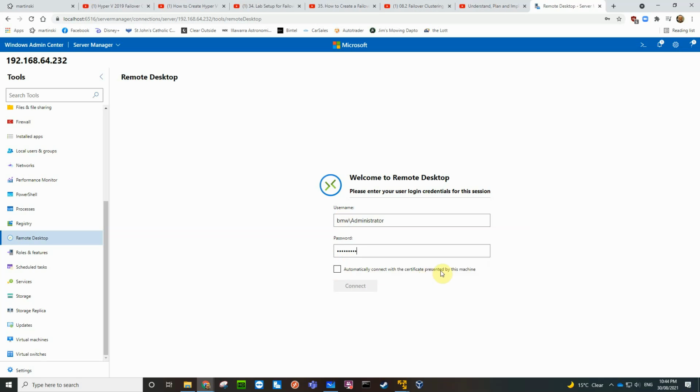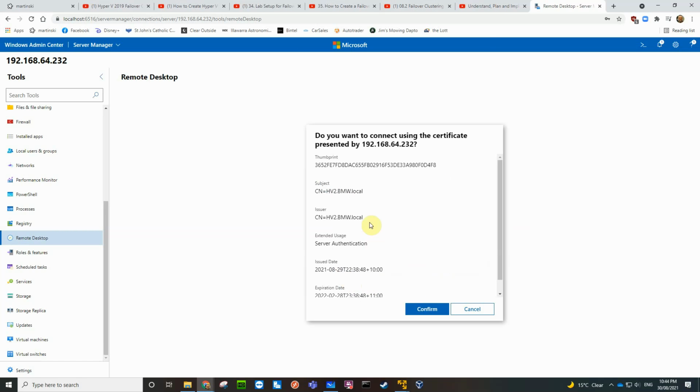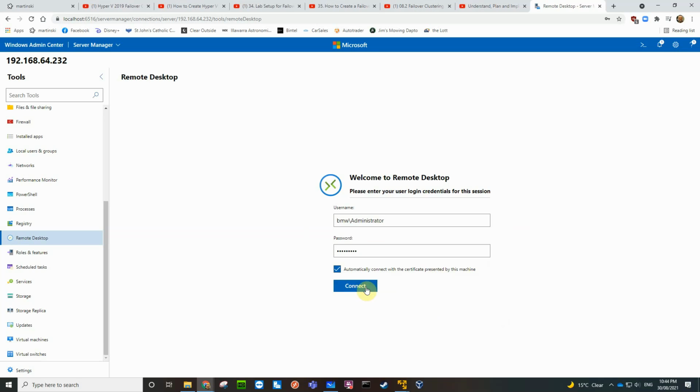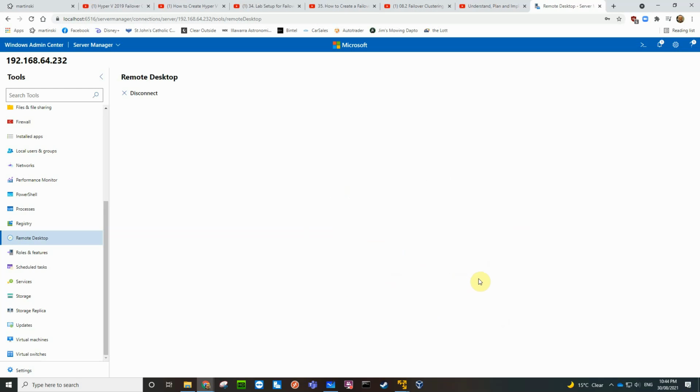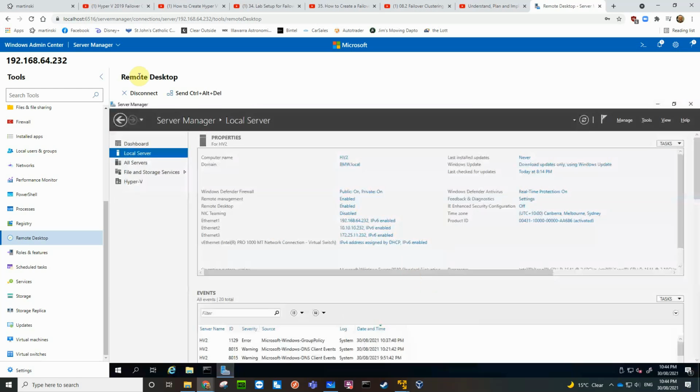Automatically connect via the certificate presented by this machine. So we'll confirm the certificate and connect. It's getting there. Okay, so that's the virtual machine. You can send a Control-Alt-Delete, or you can disconnect.